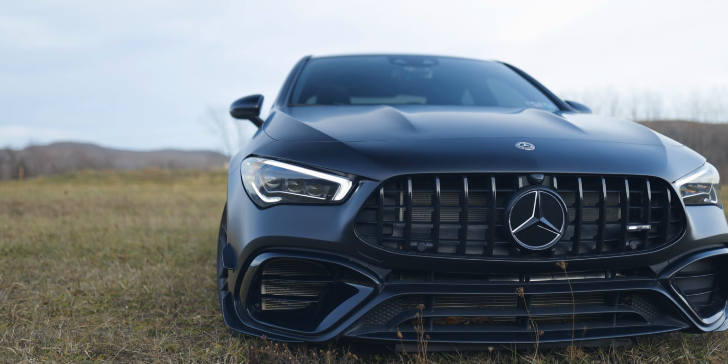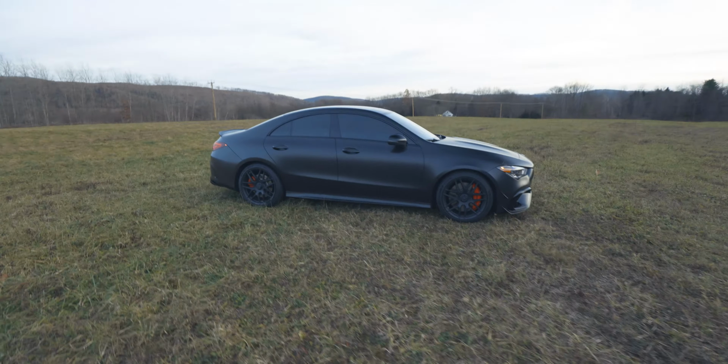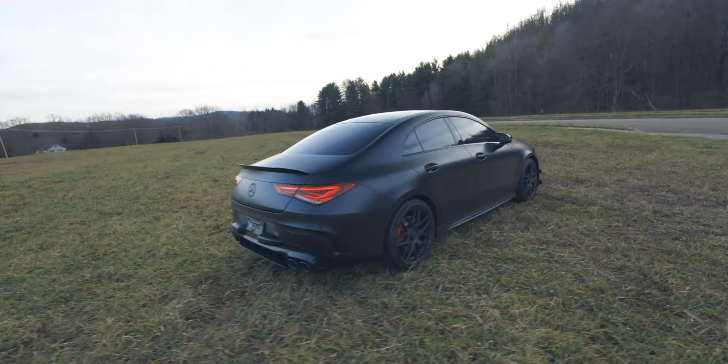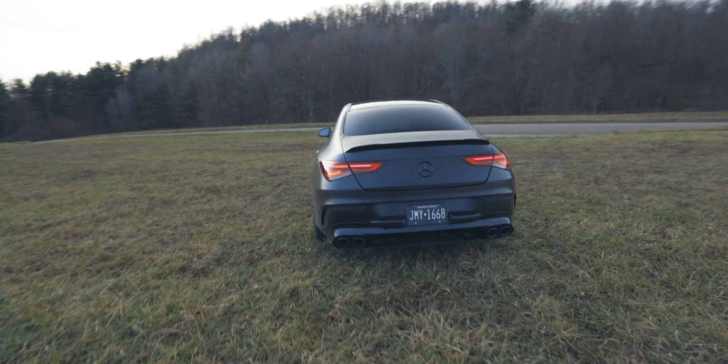First things first, I think it's appropriate to start talking about the exterior of the car while we're outside. I mean, this car looks so aggressive, especially with this new wrap. The satin black wrap just changed the look of the car completely. But even before with the white, this car looked very aggressive, and I mean, just look at it. The front Panamericana grille looks amazing on this car. The canards on the side, that's pretty sweet. But overall, the look of this car is just amazing. The one thing that does fall short is the slope line for the coupe, but I'll be explaining what I like, what I don't like on the owner's review. But for now, this is one of the main reasons why I chose this car, was the looks.